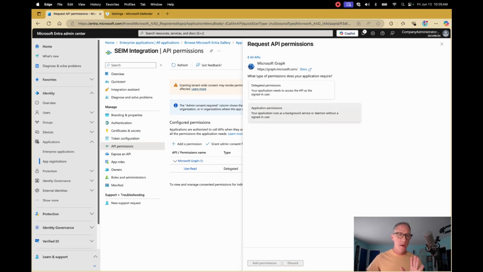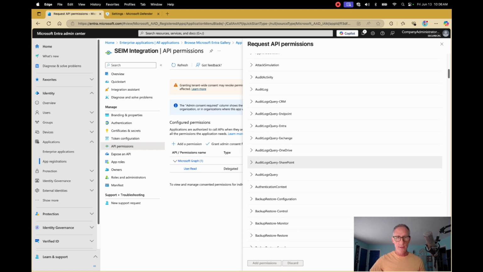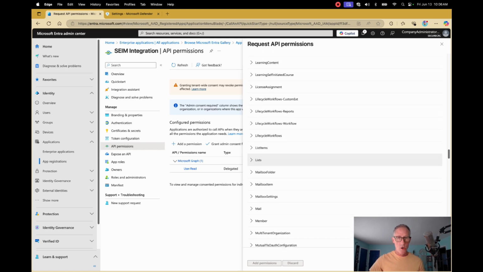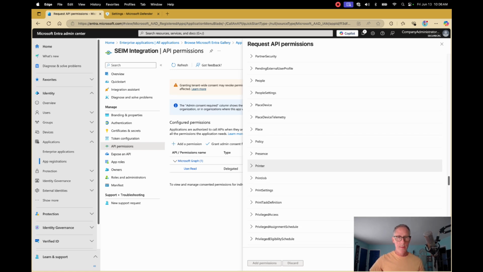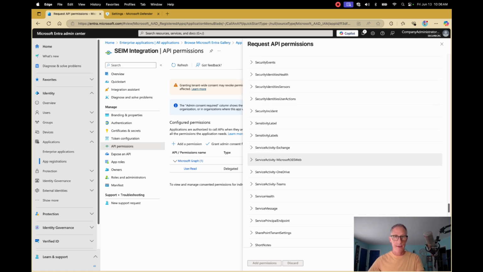And probably it's going to be application permissions, so the application can do work without a separate user being delegated for these permissions. So I'm going to go to that. I'll scroll down a bit because more than likely it's all going to be down.